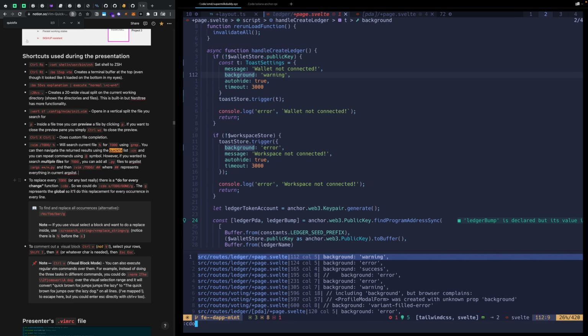So to replace, do for every change. Basically, for every item or result in this quick fix list, I can do cdo, space, and then what do I want to do? Well, I want to search for the string background and change it to preset, and g will make it global, so it's all occurrences, even on the same line. Sometimes you have the same word not just as the first occurrence, but several occurrences on the same line.